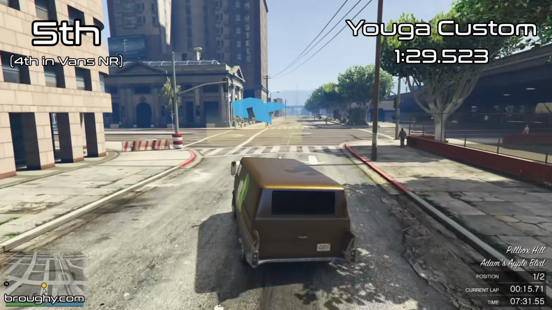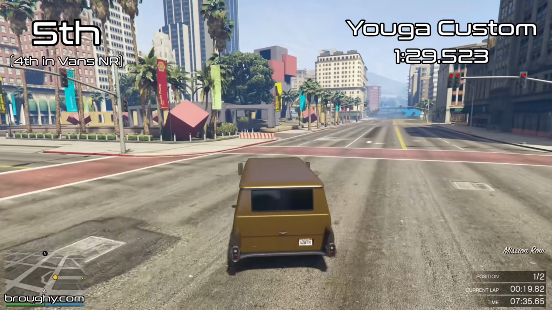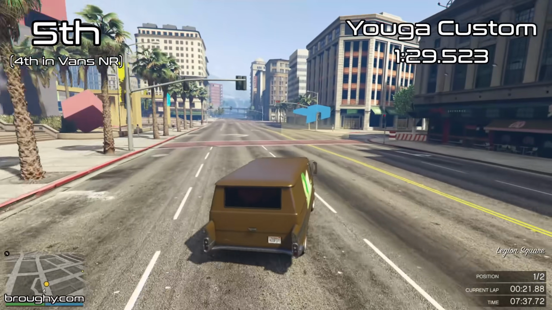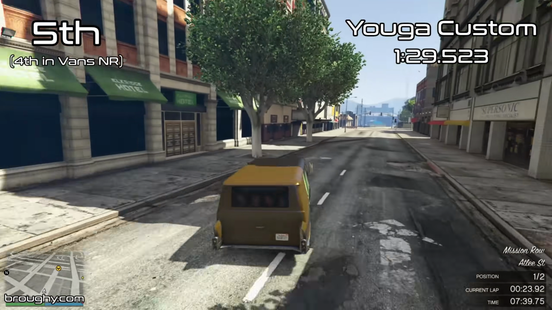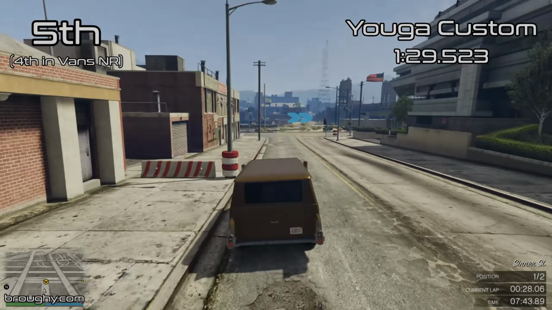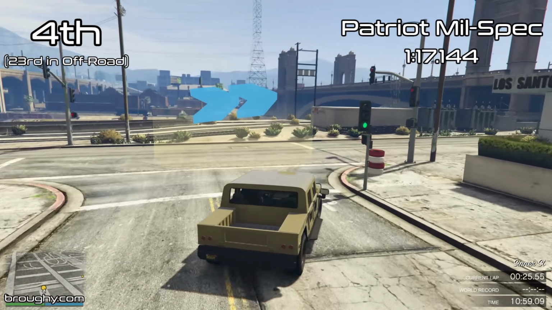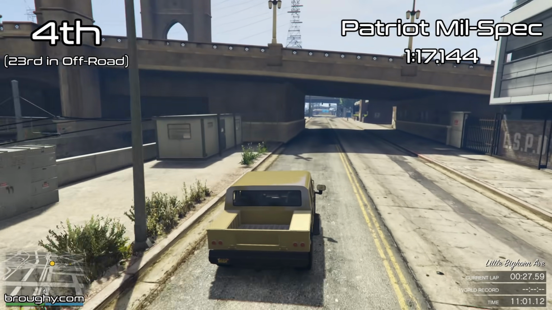And we're starting off with the Yuga Custom, obviously Lamar's Yuga, which can't be owned as of yet and it might never be possible to own it, not legitimately anyway, but I've been able to test it anyway and it's not very quick, as you would probably expect. And obviously the Patriot Mil-Spec also isn't very quick, as again you might have expected, but it is actually the quickest Patriot that we have at this point.